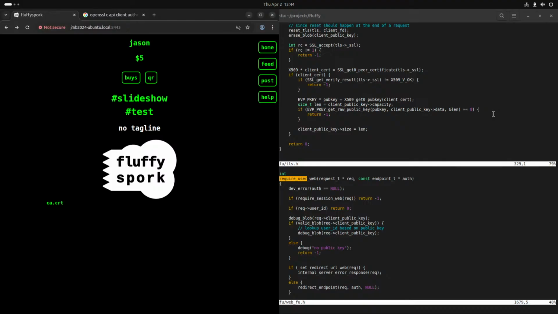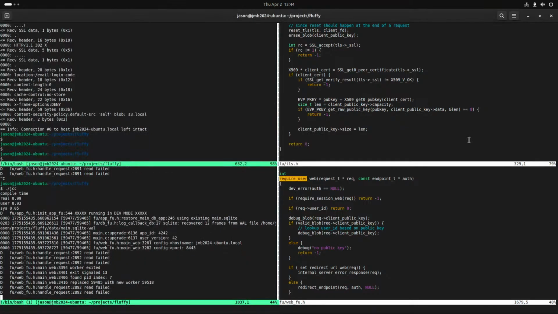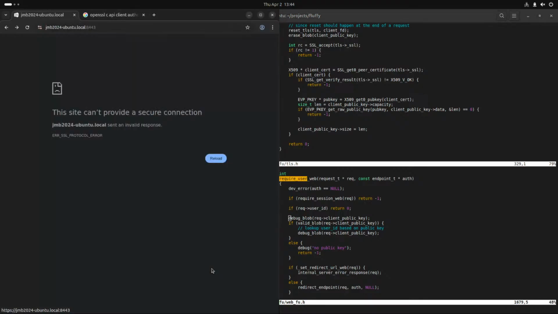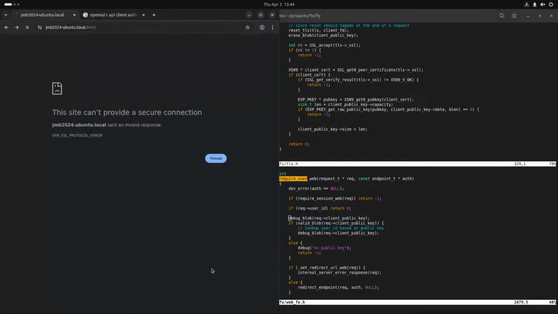Oh, is this showing me a cached page? Well, just something crashed. It's probably OpenSSL. But none of this is printing out at all. What the fuck? SSL protocol error.